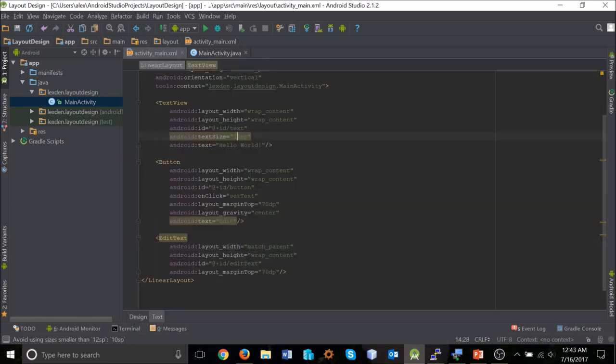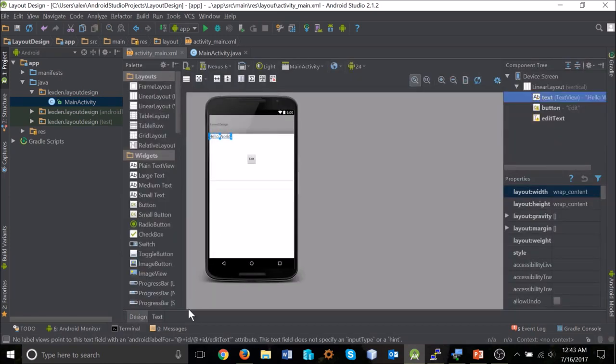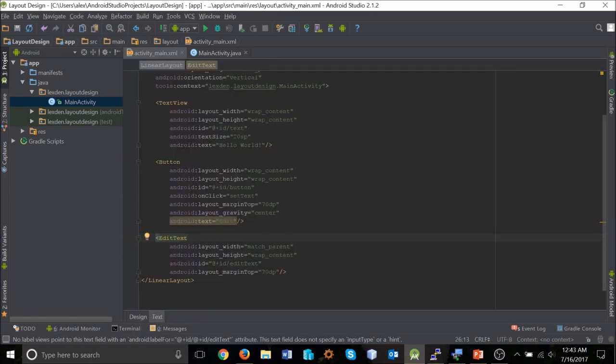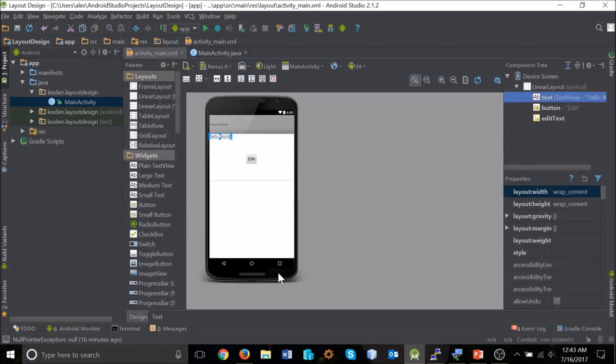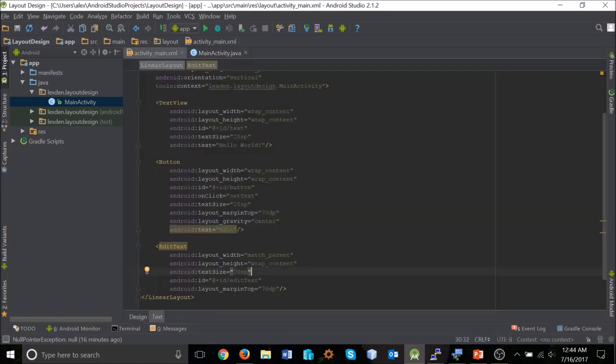So let's change the size to, say, 20sp. That's a bit better. So let's copy that now. Copy it to the button, and copy it to the edit text. And so now everything looks pretty good. Good text size, good everything. Everything should work fine now.